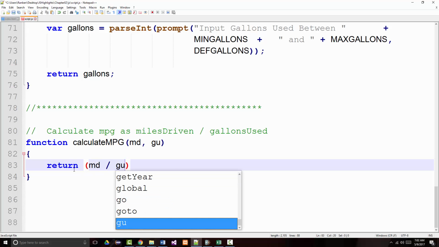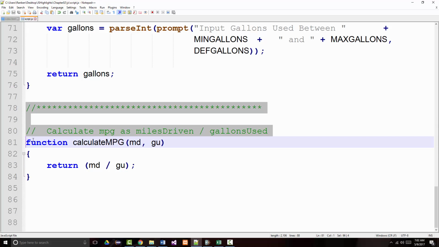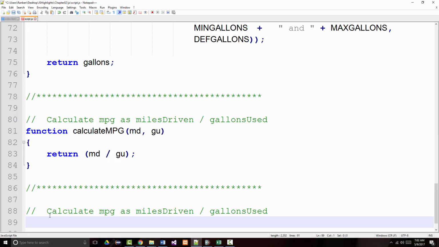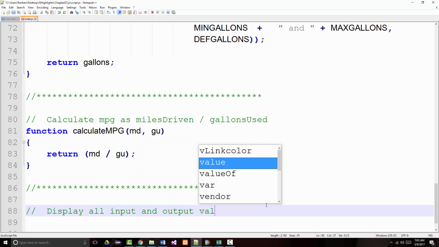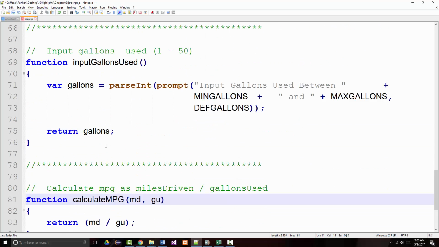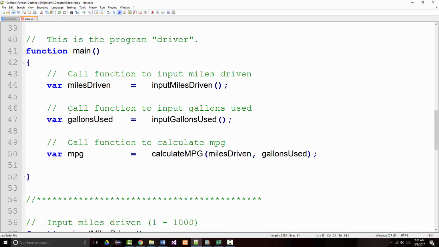Miles driven divided by gallons used. That's it. So we have now written 3 of our 4 routines. All right, that's this one right here. So we're going to do the calculation, and whatever the calculation is, we're going to stuff it into MPG.